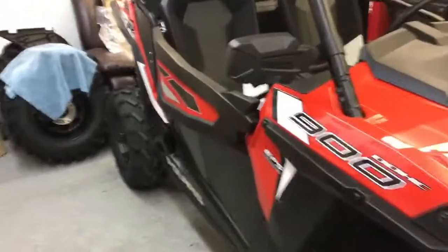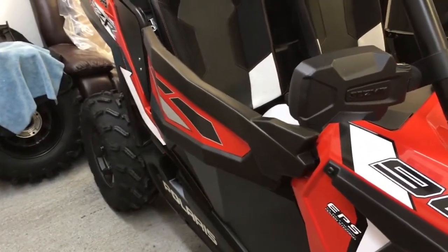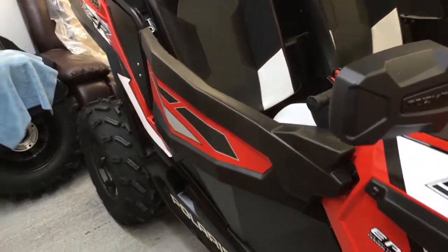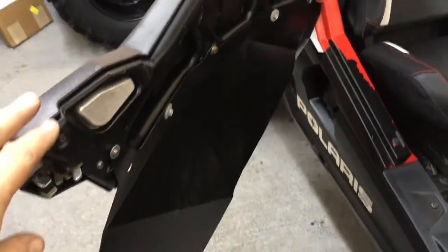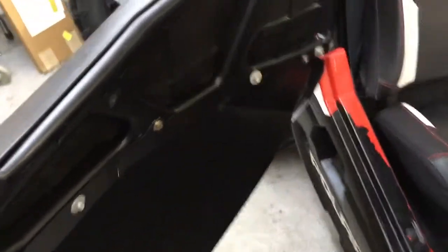All right, so what I've done now is the nuts were welded on the door. I put the plastic on the door frame just on my workbench, bolted it all up, and then put the door on the RZR. Then I proceeded to mount the lower after the fact, which is the way it was designed to be done anyways.